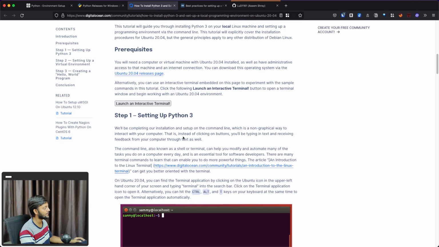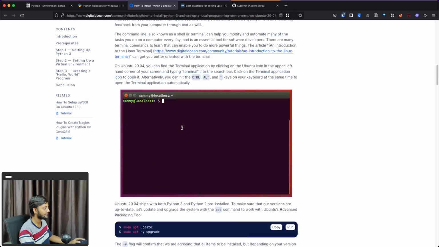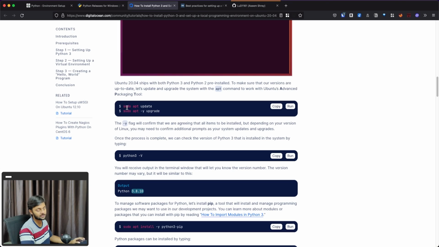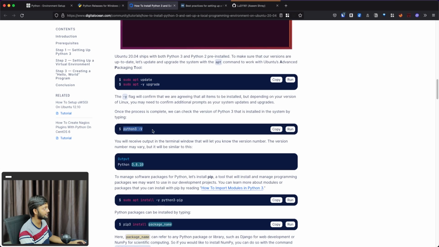If you have a Linux environment, I think by default you would have it. If not, it's very easy to set it up. Just need to update the packages, upgrade your system, and then by default you have Python 3 installed. For macOS also it's the same thing. You can easily install it by brew install python, or by default you would have Python.